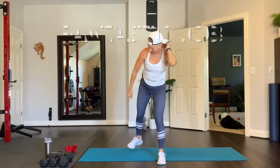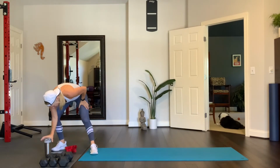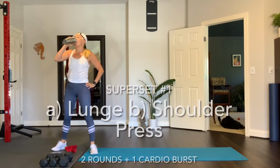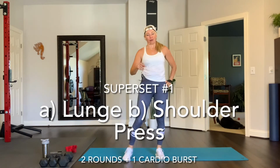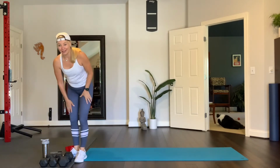All right, let's get moving. Get some water. Hope you're feeling awesome right here at the start of your strength training. So just strength, a little element of cardio in there. Two strength moves, two times around, and then one cardio move. Right side, and then do the left side. Thirty minutes from now, we will be done. You ready? Let's do it.